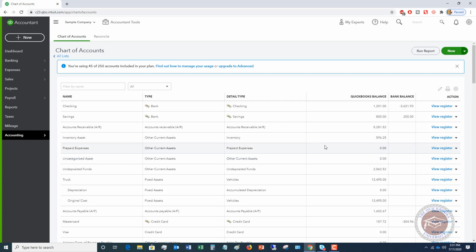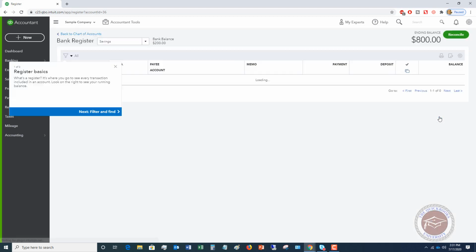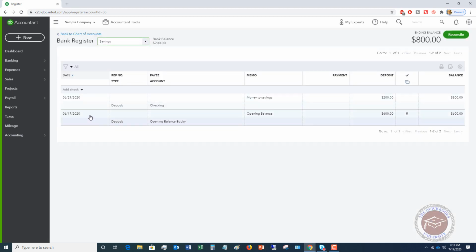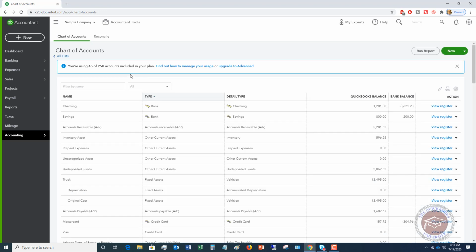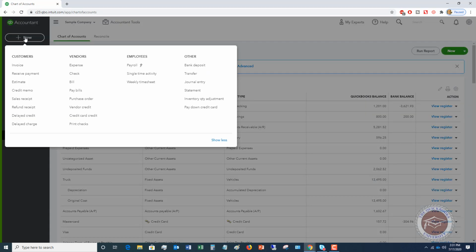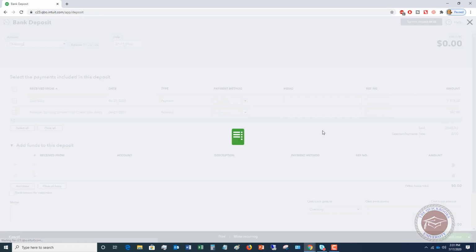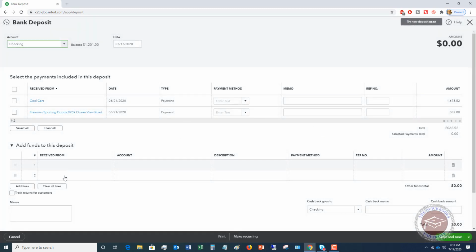Either way, you can go to the register and enter the information there, say this is a deposit from the EIDL loan account, and it'll deposit it in there. Simple as that. But some people aren't comfortable putting items into the register. So what we're going to do is go up to Banking and over to Bank deposit. We're not messing with these, which are payments in undeposited funds in this sample file. You will not have this if you don't have undeposited funds. So you're going to say add funds to this deposit.